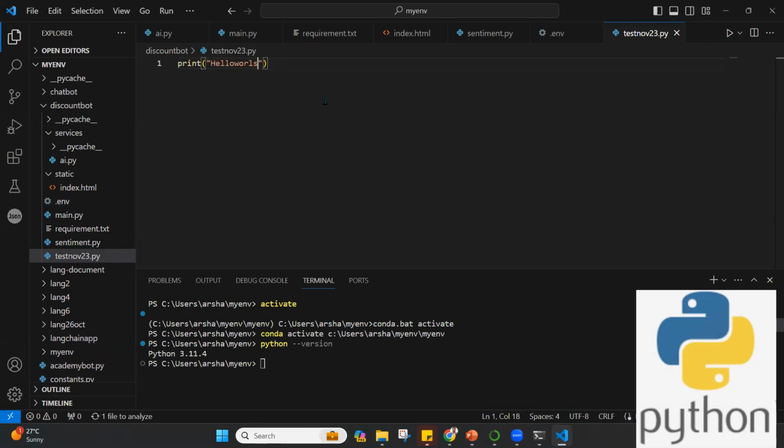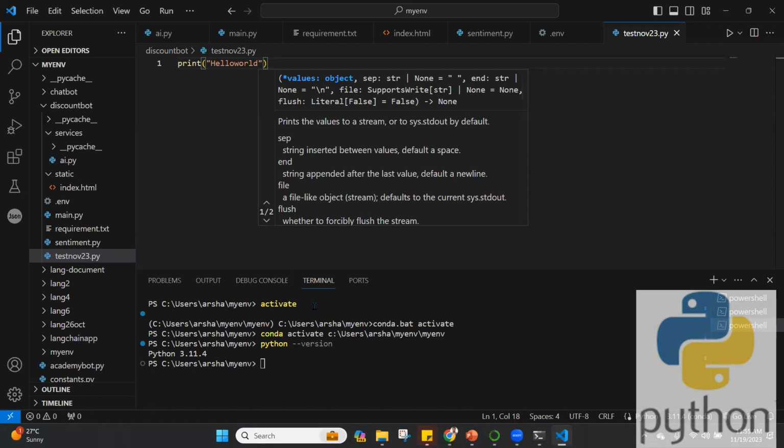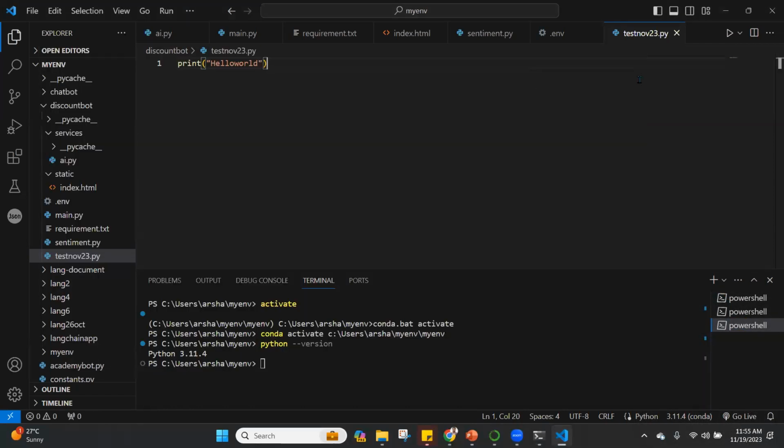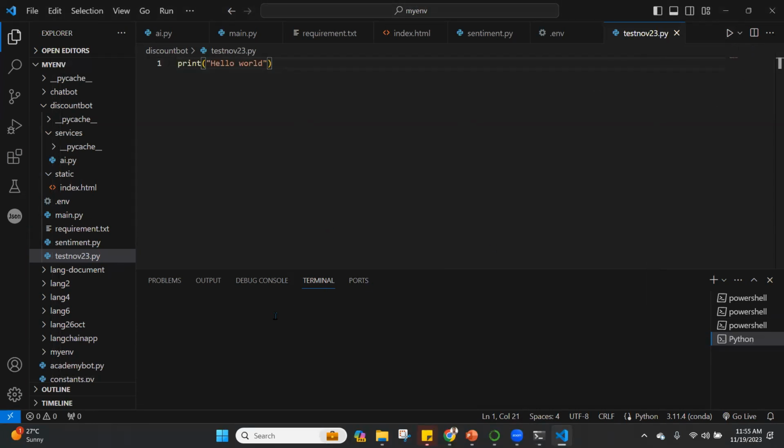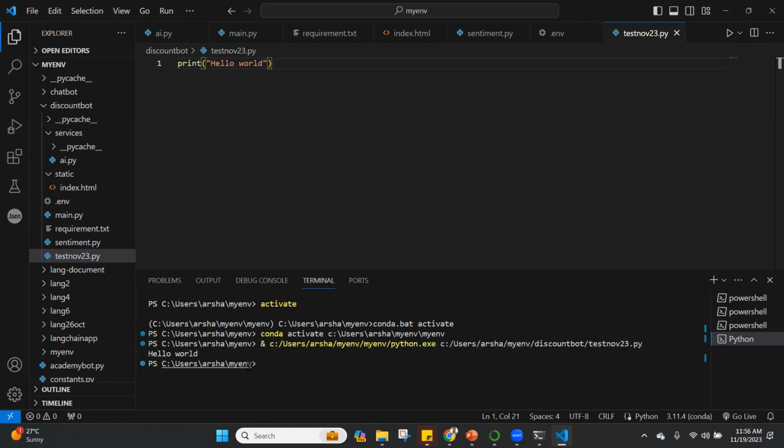So this is the first code that we all try to write, and then save this. It is saved. Then click play. It takes this code and runs it. That is one way of doing it. It will print hello world.